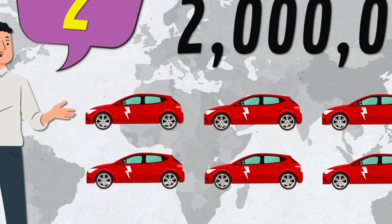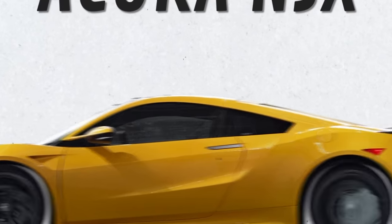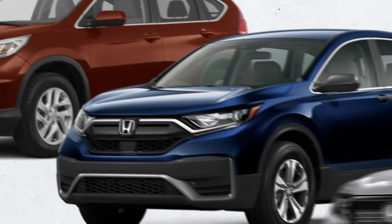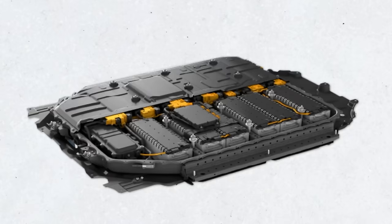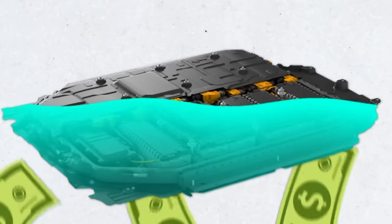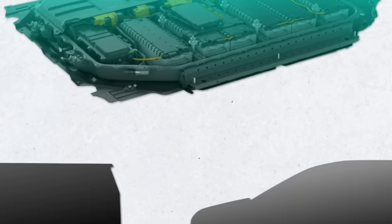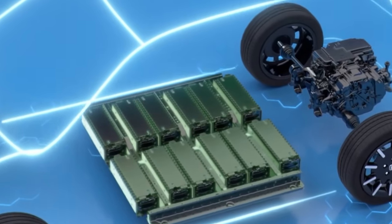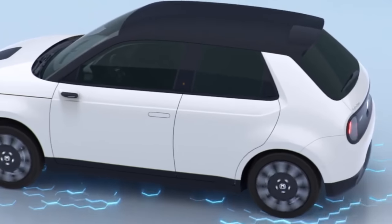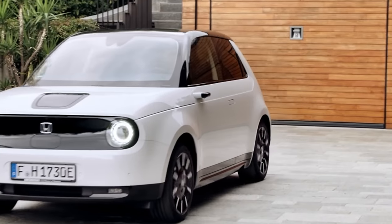Of the 30 future EVs, two will be electric sports vehicles — one expected to succeed the Acura NSX, which recently departed the market. The bulk of these new EVs will mainly be crossovers, which makes sense given how popular crossovers are in America. Honda has already sunk 343 million dollars into developing their own line of solid-state batteries, planning to bring these batteries to new BEVs in the second half of the decade. For now, they will rely on lithium-ion batteries to power upcoming EVs. Honda didn't specify all underlying technologies, but noted they'll expand use of the Honda e-architecture used in current models.